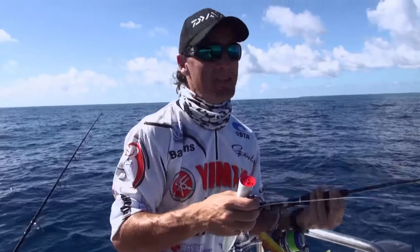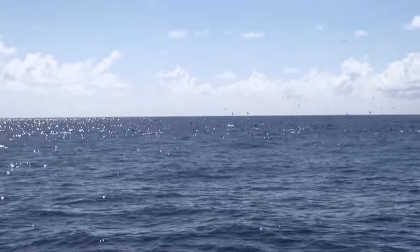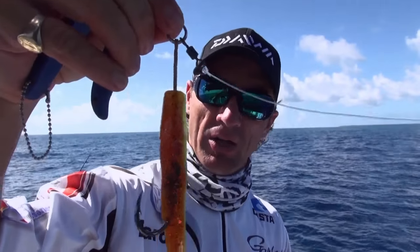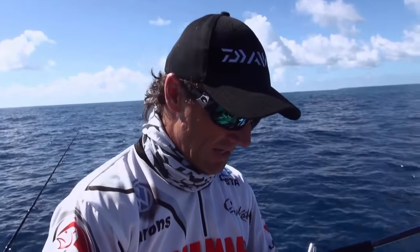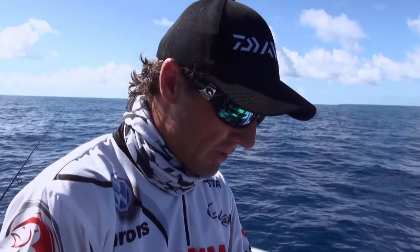Okay guys, I've just seen on the outside there's some tuna breaking the surface. So what I'm going to do is put a plug on. And the beauty of the way I've done this rig is that I've got a swivel on a split ring. Now when I want to change to a plug, all I need to do is grab my split ring pliers, take the bait off and put the plug on, and we're ready to go.